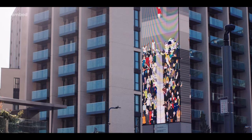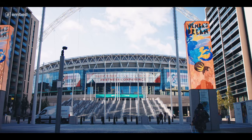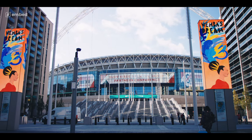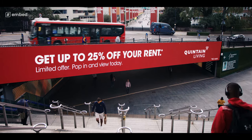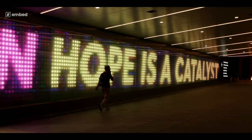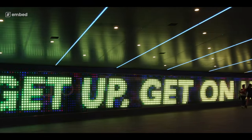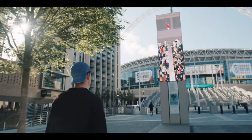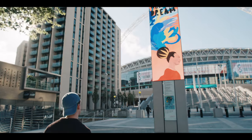Embed's variety and its resolutions allowed us to do multiple campaigns with the same artwork on different assets that we have. We can change cultural campaigns that we run to loop in around our wayfinding. We've got our Bobby Moore Bridge, which is an excellent media asset. We can change that as well to accommodate underneath on the underpass. So that flexibility is really helpful to keep synergy across all of our assets. It's all really well connected and looks really professional for people walking through the estate.